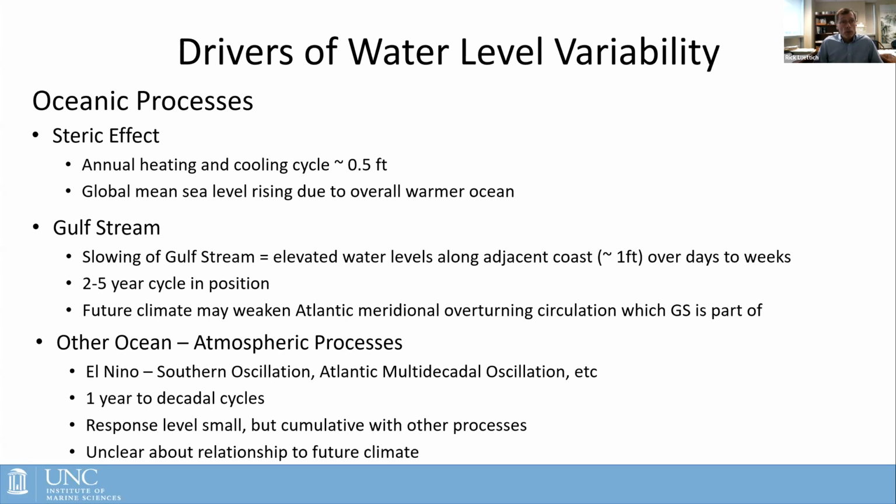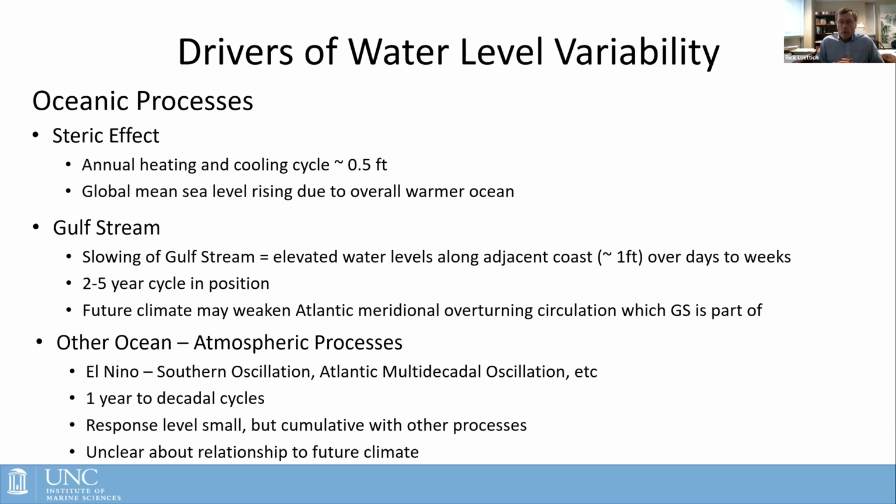When Hurricane Dorian came through, it actually slowed the Gulf Stream down by about 1/3, which is a little hard for me to believe given the momentum and enormity of the transport and the flux of the Gulf Stream. It was slowed by about 1/3 by the winds and the forces that Hurricane Dorian imposed on it. So it's there, and also its location tends to cycle through a couple of different kind of standard positions, if you will, over a 2 to 5 year cycle, and that will also affect water levels along the coast.